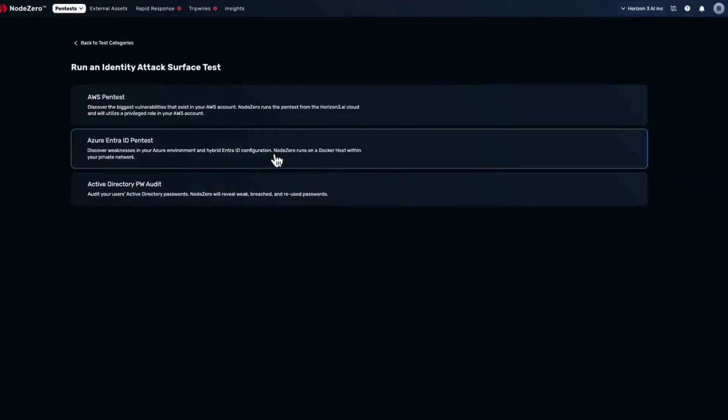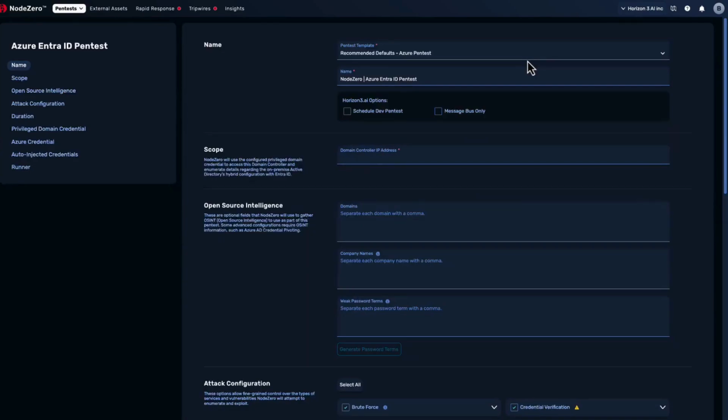The Azure Entra ID pentest is primarily focused on undermining the entirety of the Azure identity ecosystem in a hybrid cloud environment. Entra ID, formerly known as Azure Active Directory, is used for two primary purposes. One, seamless synchronization of identities between on-prem and cloud Azure environments.